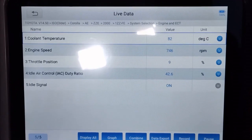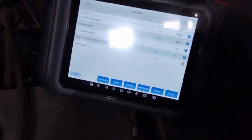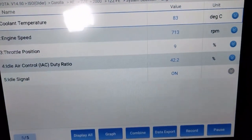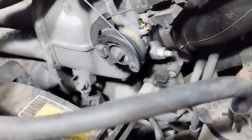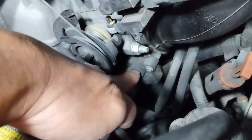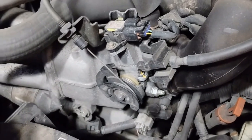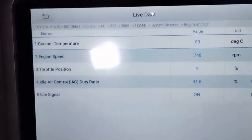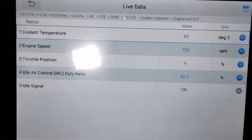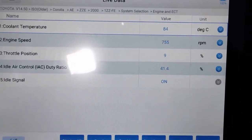Idle air control ratio, duty cycle ratio, 42%. And I can see the IAC stuff right in here. That is the idle air control valve. So engine temperature 83 degrees Celsius. Engine RPM at operating temperature 750 RPM. Throttle position at 9%.